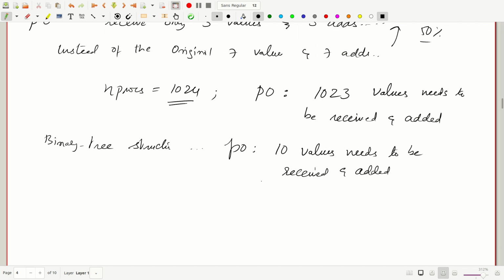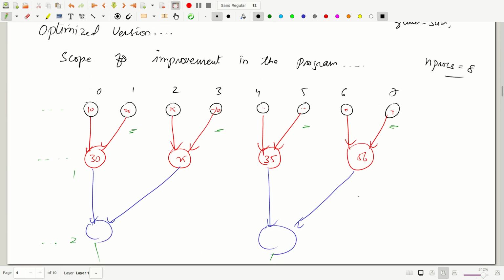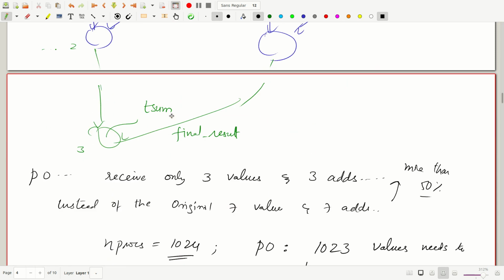So this is actually much faster, because instead of 1023 you have 10, so this is basically more than a factor of 100 faster, right? So this is certainly much quicker and more beneficial to use such communication, rather than all processes sending to 0 and all other processes sitting idle. Of course, this tree-like structure communication is not unique, because you can say, well, why do we have to do it this way? I can come up with another way of doing this.